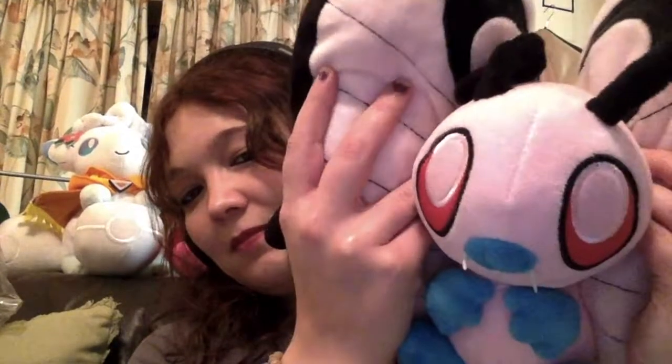With plush, I know a lot of people have got friends they want to get something nice for Christmas. Plush are a very good way of showing that, because it also shows you know what the person's favorite Pokemon is. I bet you're wondering where I get mine from, because people have asked me - and also how can you tell a fake from a real one. There are a lot of fakes out there unfortunately, but I can tell you how to spot them.